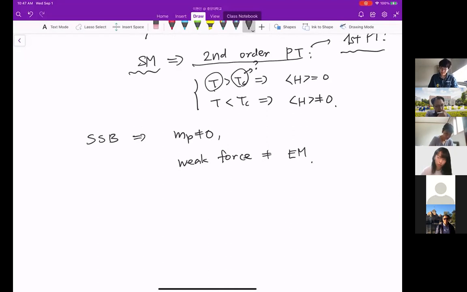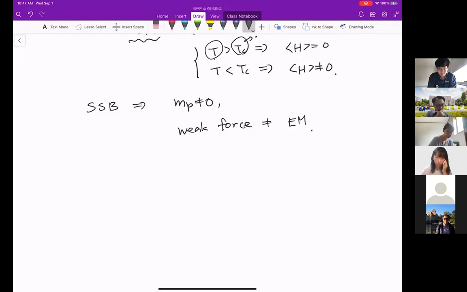Because of that, the gauge symmetry is important. And once you introduce something, you need to break it. But this is not always the case. Symmetry is there to be broken. Some people say that if you introduce symmetry, you need to break it. It is kind of a paradox. So symmetry must be there to be broken.